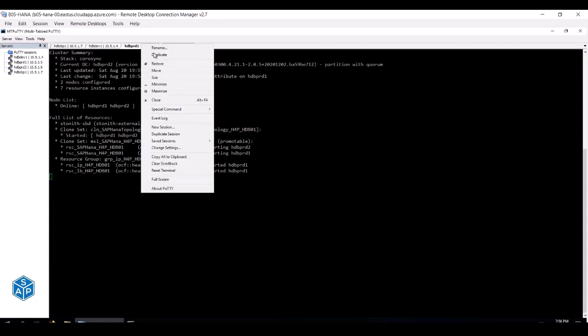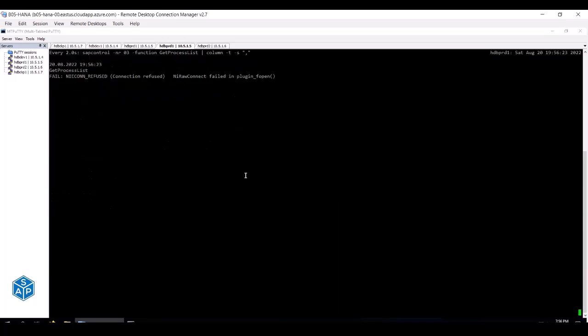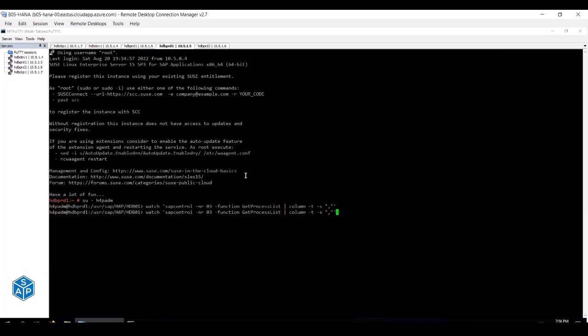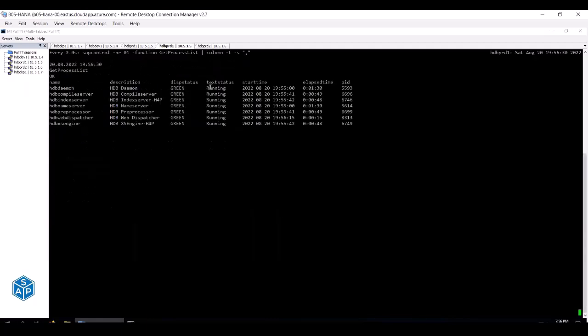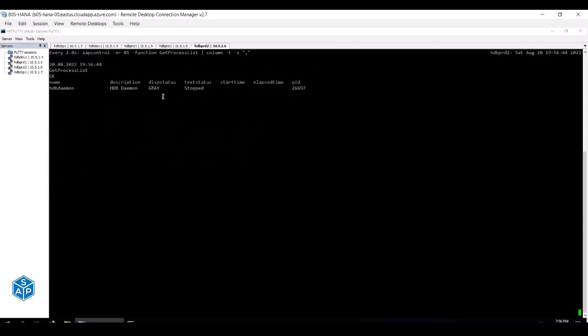Let me go and check for the duplicate. S4PADM, this is the PRD1. Sorry, change the instance number to 1. Okay, you can see it has started. The PRD1 has started. Now it is showing in the slave mode. Now let us go and check the PRD2. After some time it will start this PRD2 instance also.